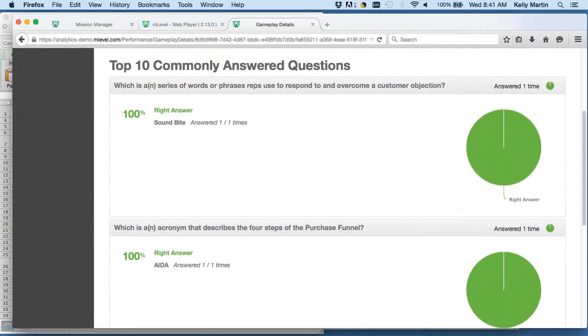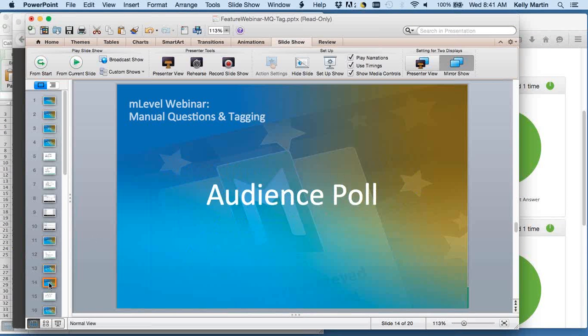Okay, so if we have any more questions, I'll bring up the last poll. Great. So after seeing all of this stuff live and in action, do you feel like the effort of tagging is worth the reporting that you'll get from it? Your options are: yes, it's exactly what I want; maybe, I'd have to get my hands on it to decide, but it looks pretty good; no, it's not really what I want from reporting, or I just don't need any reporting in general. Go ahead and give you a couple seconds to finish up that poll.